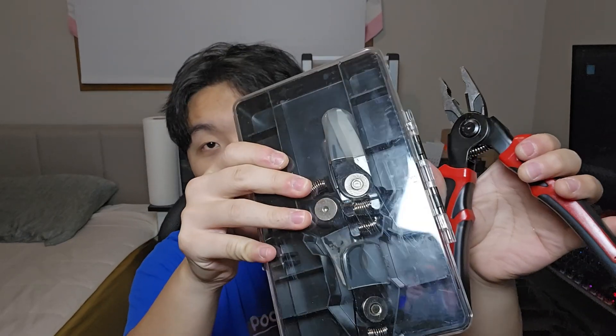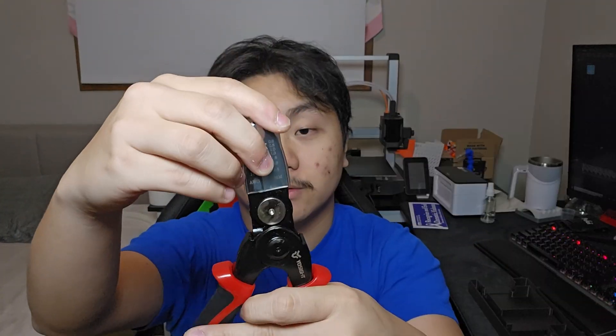Number six is a large plier or cutter like this. I use this to cut stainless steel rod and other hard materials. If you don't want multiple tools lying around, you can get this kit I have here — it comes with 5 interchangeable tool heads. You just squeeze, pull it out, and pop a different head in. It has a scissor, wire cutter, small plier, thick wire cutter, and a crimp tool for crimping wires and wire housing.